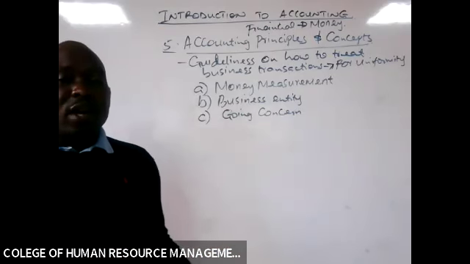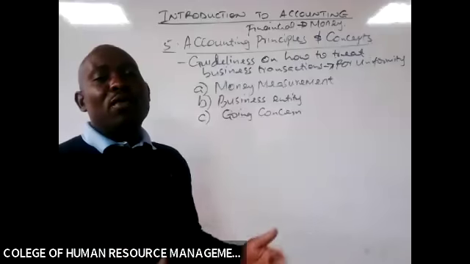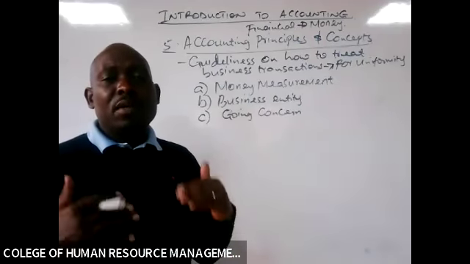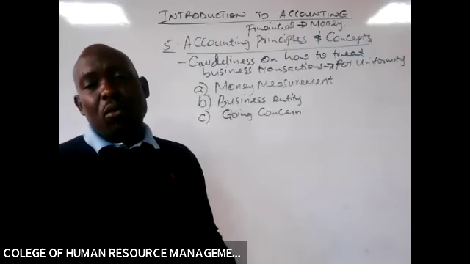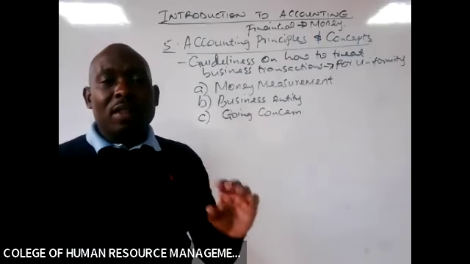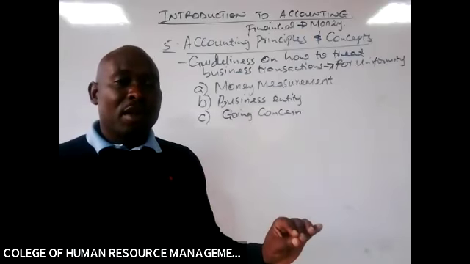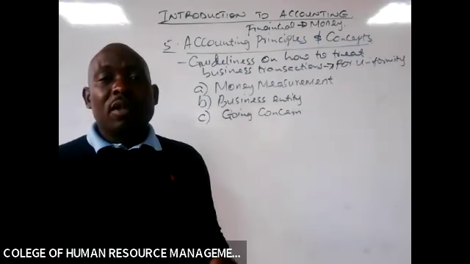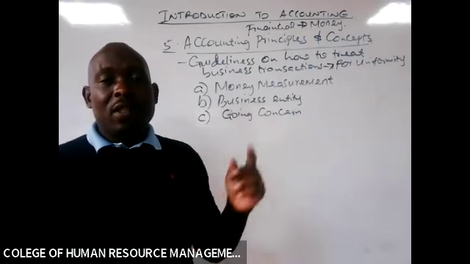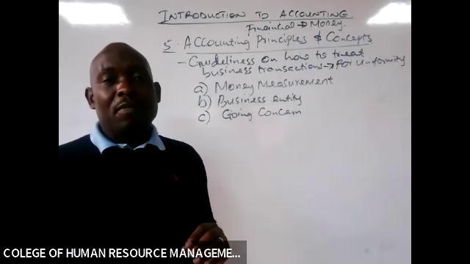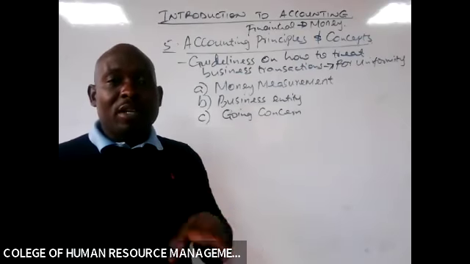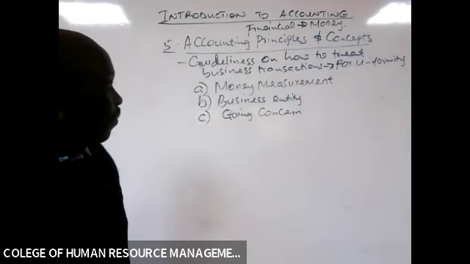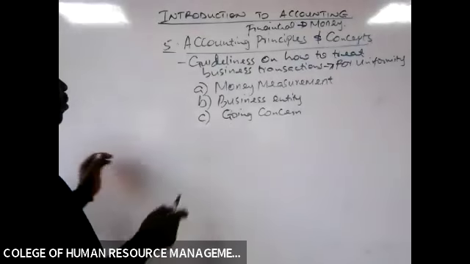When the business is a going concern, you can also go and borrow even a 20-year loan. It is assumed that the business will still be there after 20 years to pay that loan, because you have exhibited that you are a going concern. But that does not mean that businesses don't shut down. Those businesses that shut down lacked that going concern aspect. But the assumption is that any business organization is going to operate indefinitely into the future. That is the going concern.